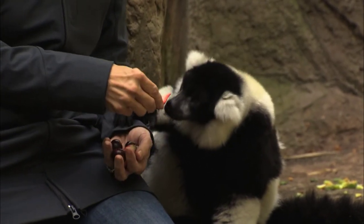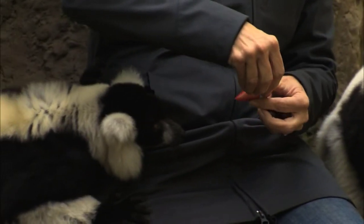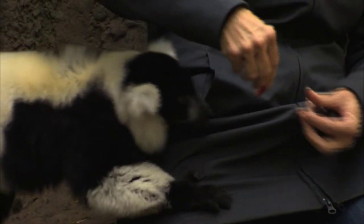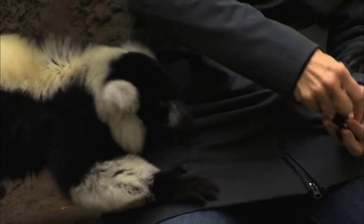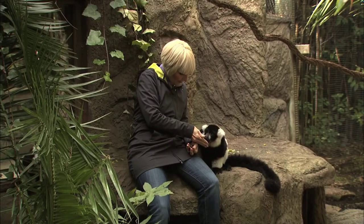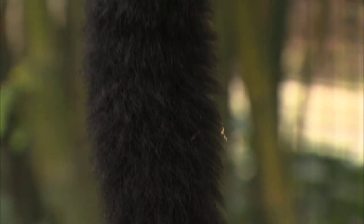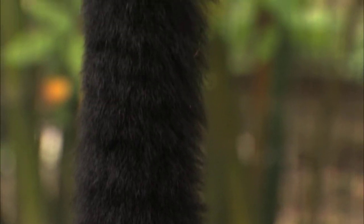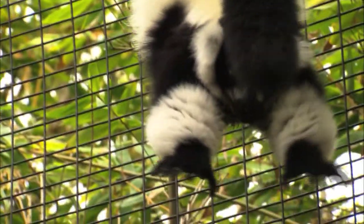You can see their beautiful fur is meant for rainforest — the fur actually keeps the rain off them. Their tails are lovely; I don't know if you can see them on camera but their tails are about two feet long. They've got lovely hands and with those hands they can hang from branches. They don't have opposable thumbs but they have opposable toes, so they can really get a good grip.